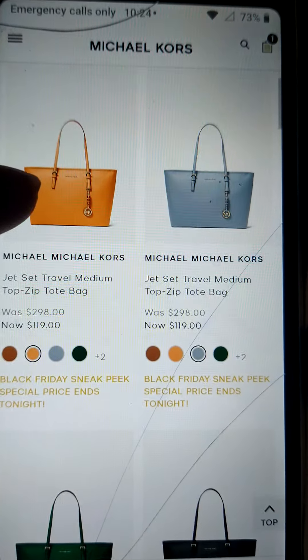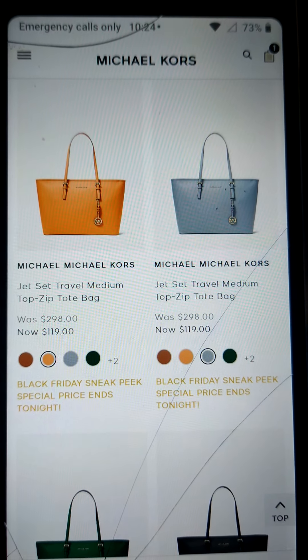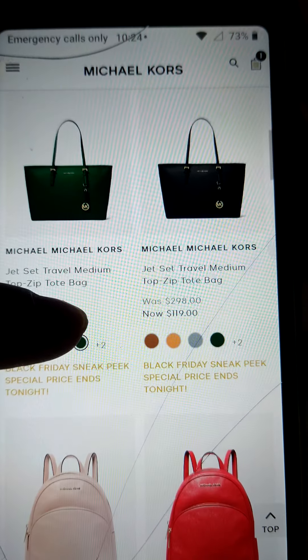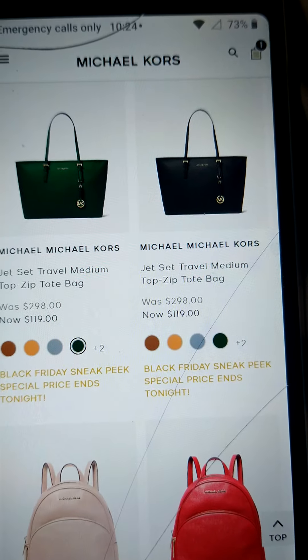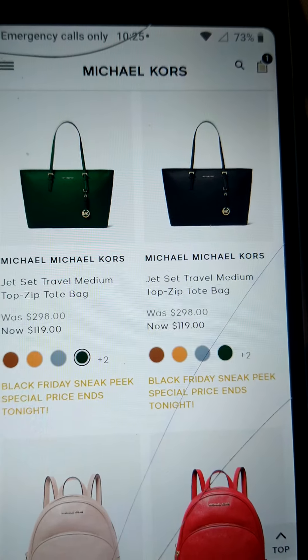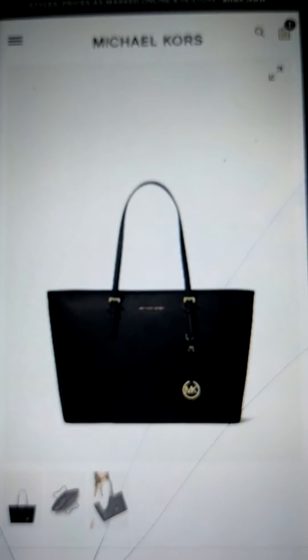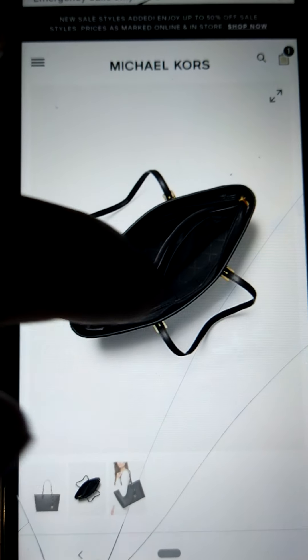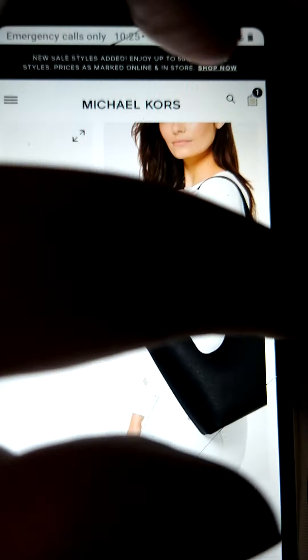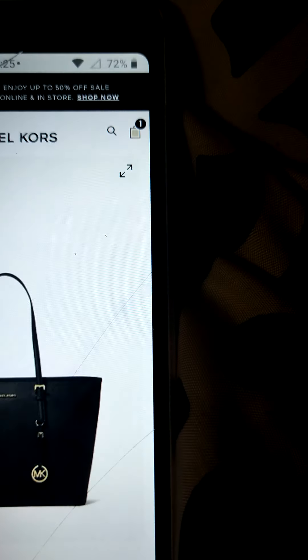You can change the colors on these. I actually like this one — this color is pretty, goes with a lot of colors. They've got the same kind of bag in different colors; that black one is pretty too. Was $298, now $119. I'm going to click on it so y'all can see it a little better. There it is — it has a little Michael Kors emblem inside, so pretty. It's a pretty big bag; I need a big bag because I always carry everything in my purse.